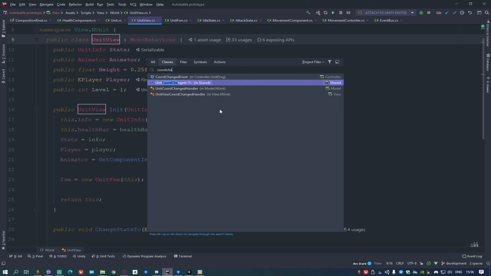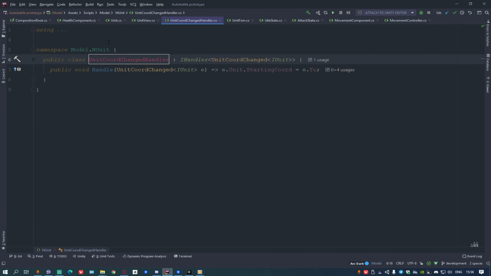I had something here. Alright, so I have this kind of strategy thing. So when the unit changes the coordinate, for example, if I drag the unit, it needs to do different stuff depending on whether it is the model or the view. So on the model, I set up the starting coordinates so that when the battle starts, it is in the right spot.